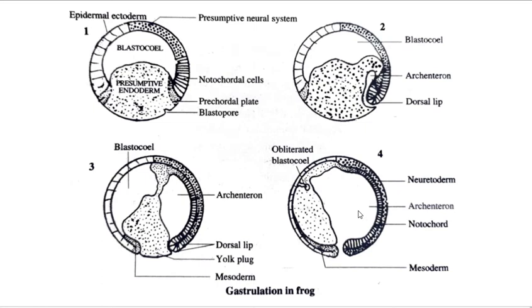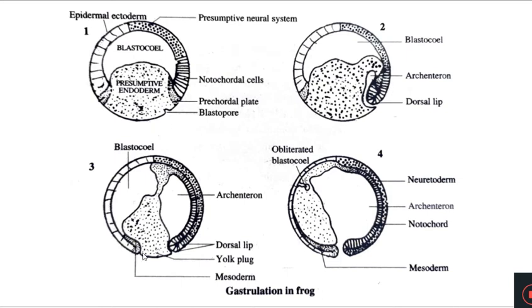The third one is called epibolic movement. Epiboly is the spreading of the presumptive ectoderm on the surface of the blastula. That means the ectoderm has two portions: one is the epidermal ectoderm and the other is the neural ectoderm. So what happens is the cells of the ectoderm start moving over the surface of the blastula, and the ectoderm will slowly take up the position of the prospective endoderm and the cauda mesoderm that has moved inside.